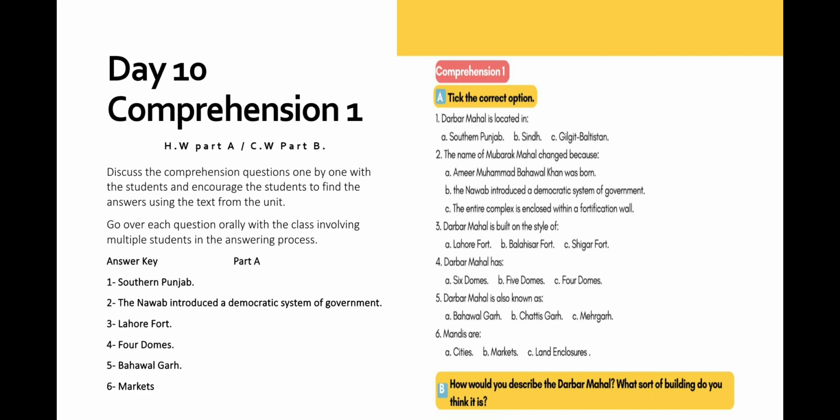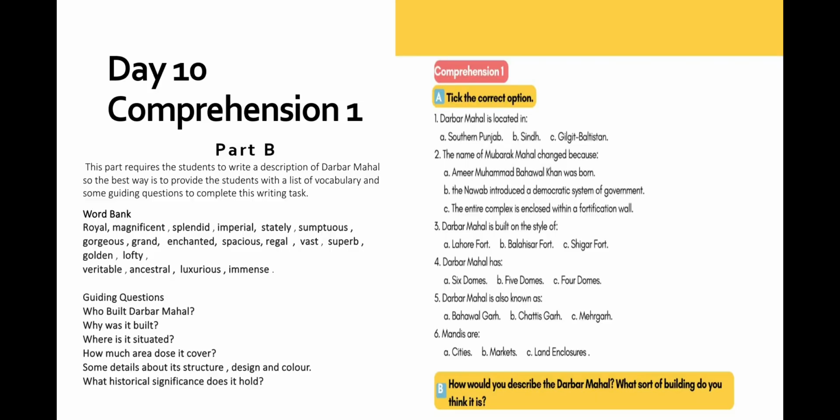Day 10, again, it is the comprehension of Darbar Mahal. You know, comprehension 1 is straightforward. I have given you the answer key. Please involve the students, ask them questions orally, and then provide them with the answer. On day 10, part B is writing, part A is given as homework, and part B is about writing a description of the Darbar Mahal.